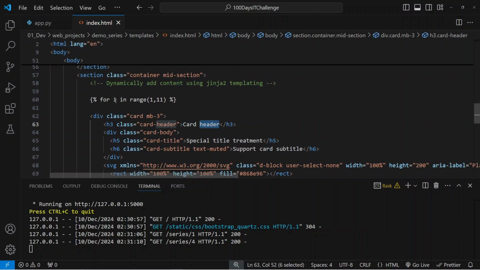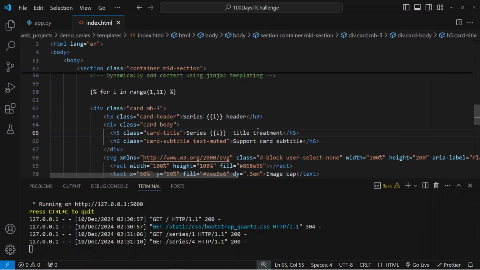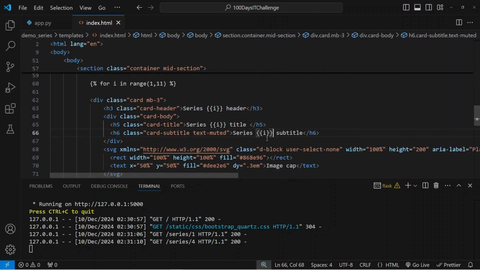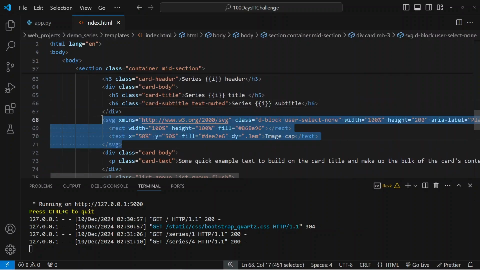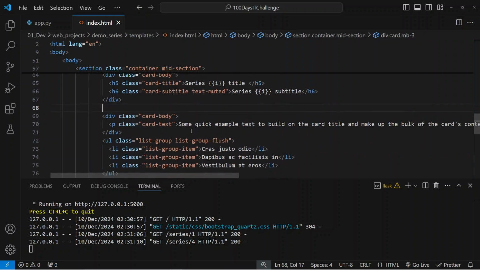Instead of card header, we're going to have series. If it's the first iteration, it's going to be series 1 header, series 2 header, and so on. So we're going to update the header, title, subtitle. We don't need SVG. We're going to insert our image later on.